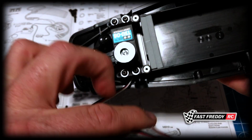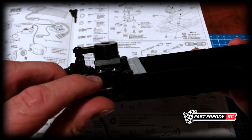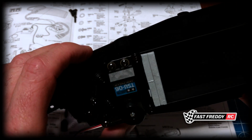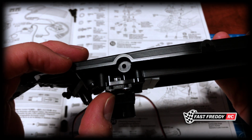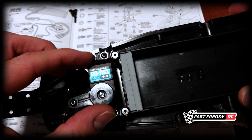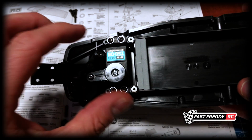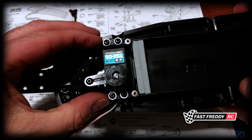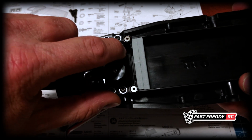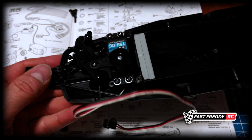Okay, so there we go. All 4 screws are nicely tightened down. I haven't over tightened them because you're going to strip it out if you put too much force. The only thing for me is that I actually set this back as far as it could go so that it was level, so that the servo, it just felt right. Like when I pushed it back to the end, it sat properly. So I'm happy with that.